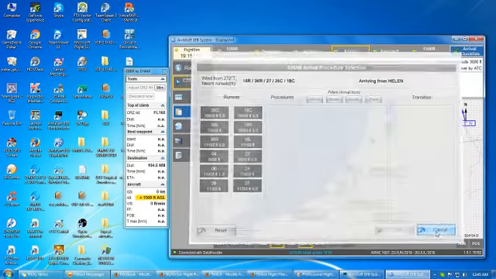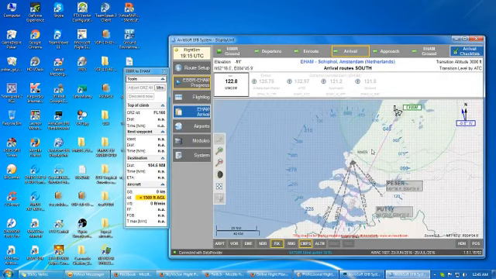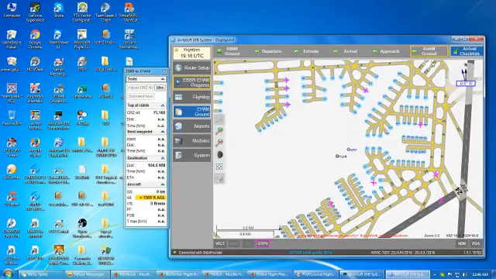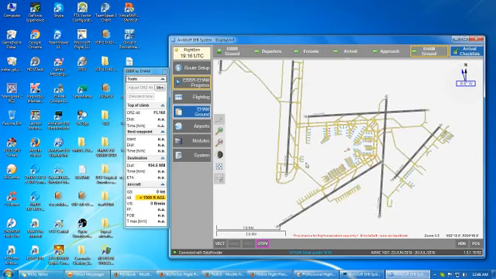But we should not forget that ATC is also activated. So for that, let us go to EHM ground and have a look at the situation of the runways at EHM.